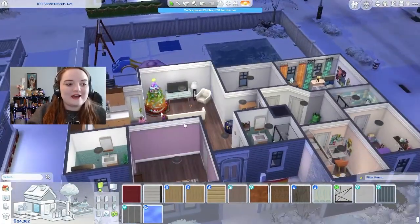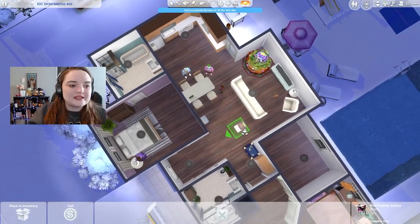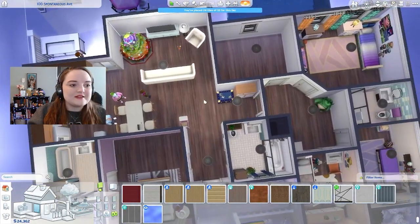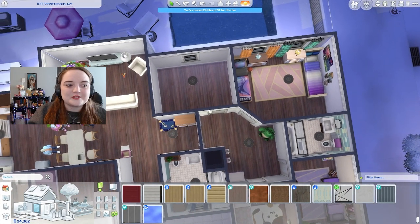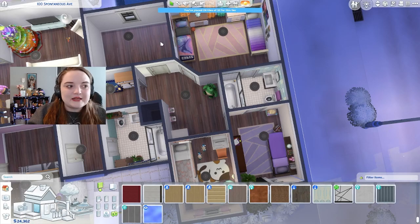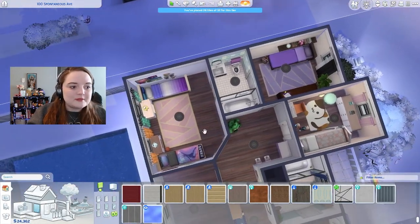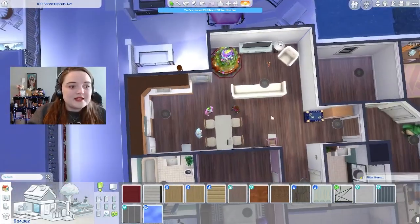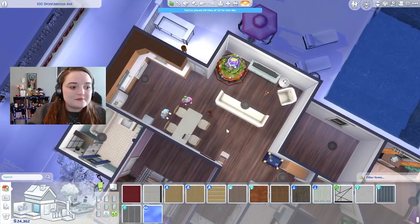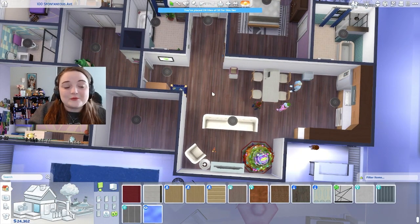It took a lot to do — it took me about 42 minutes. I'm gonna show it to you right meow. I tried not to put too much stuff because I didn't want to over-clutter. Like, even this high chair I might put somewhere else. So if you remember, there was no room right here — this was the office space. I expanded the hallway, put a room here, added a bedroom, added a Jack and Jill bathroom, made this room smaller, made this room a little bigger, and adjusted from there.